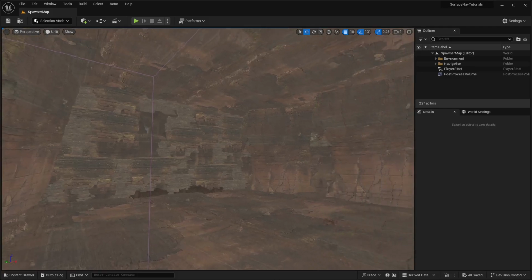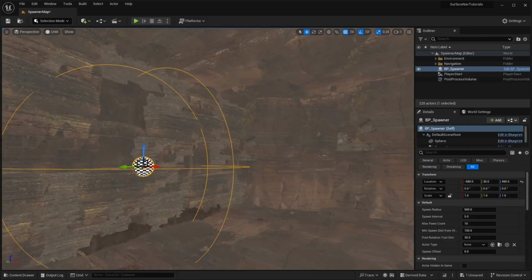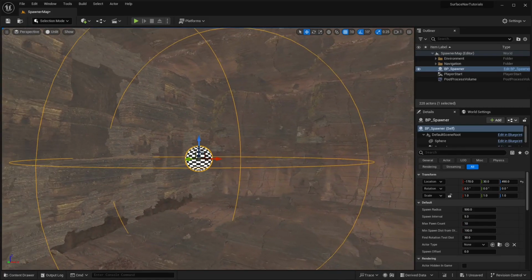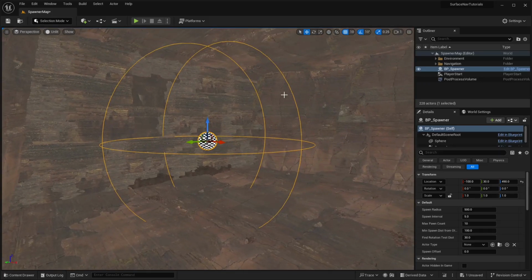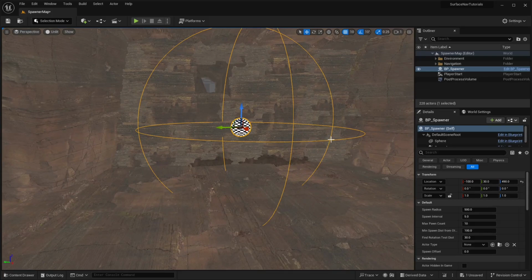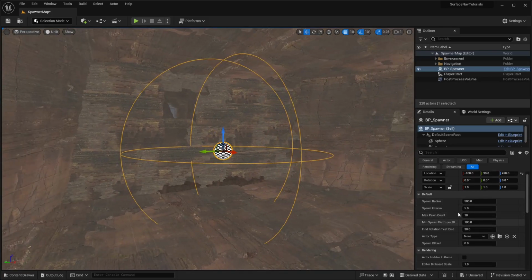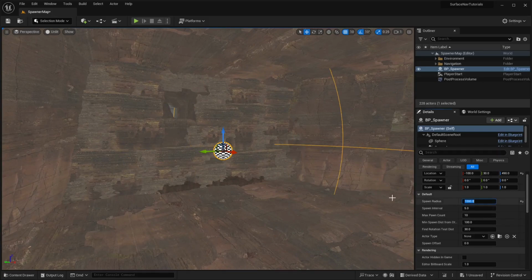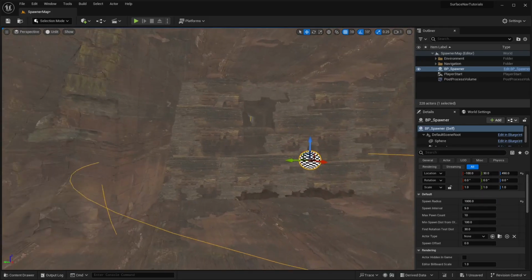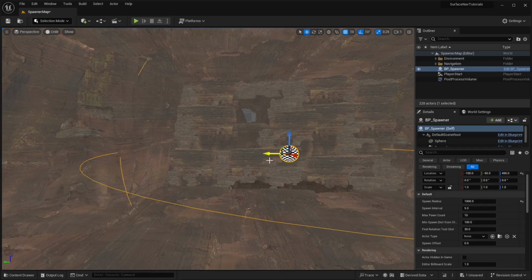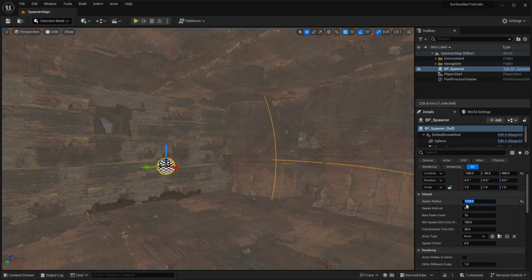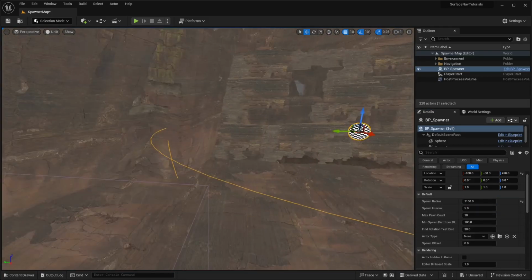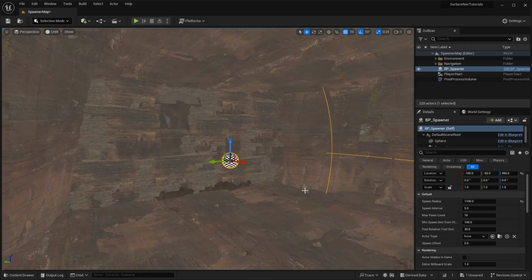Now that we've got the spawner created, let's get it in our level. And so we've got it out in the level. Let me just move it out a little more there. And you can see the spawn radius is indicated by that sphere collision we put in there. And so if we come down here, we're going to increase that spawn radius to, let's just double it, see how that looks. Not quite covering everything. Almost. Let's make it a little bigger. Let's do 1100. I think that's okay. We'll leave it like that.